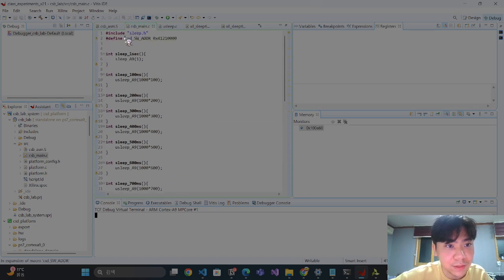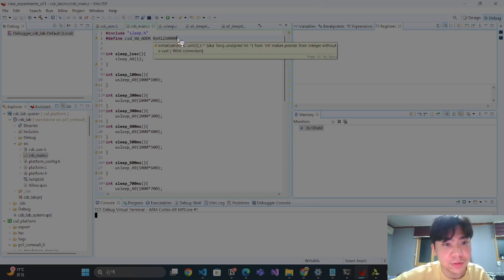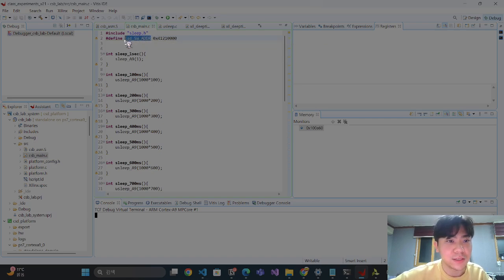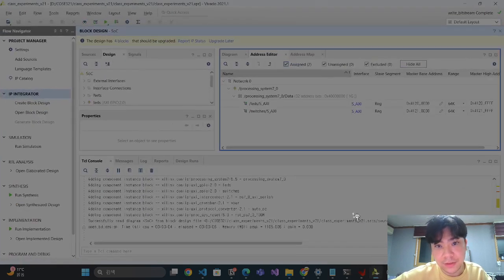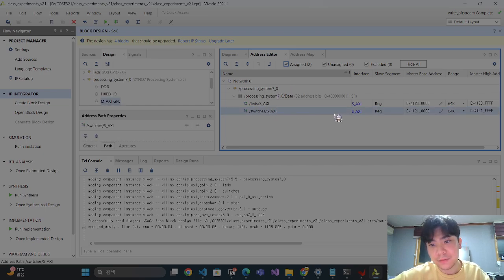This macro is here, and hex 4121000 is the CSD switch address. And this address means the switch's base address.